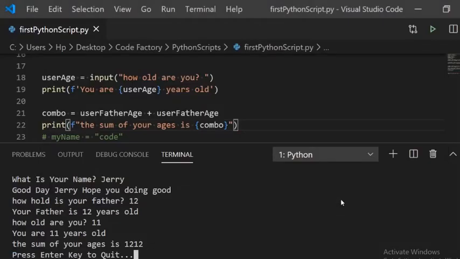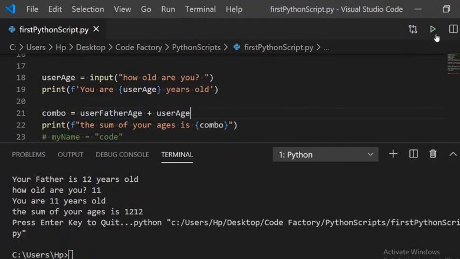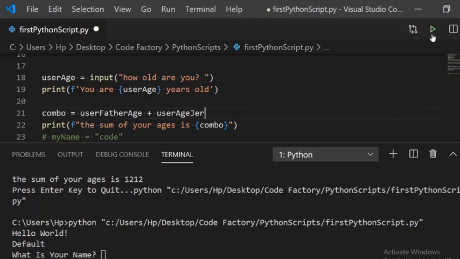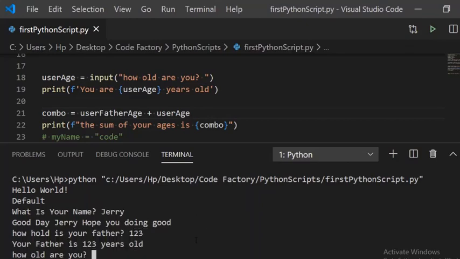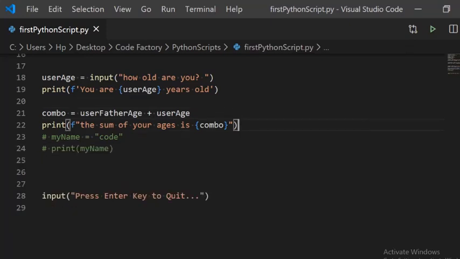Oh sorry, I used user, so it is user age. So let me run my code again. So Jerry, 1 2 3 1. You can see it is adding the characters, not the numbers. So what you will do is convert the string to a number.